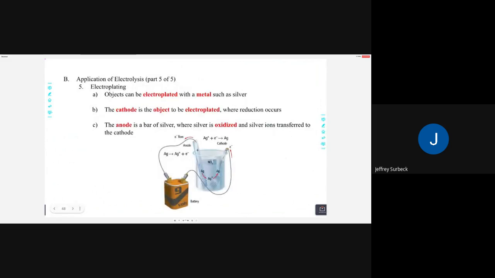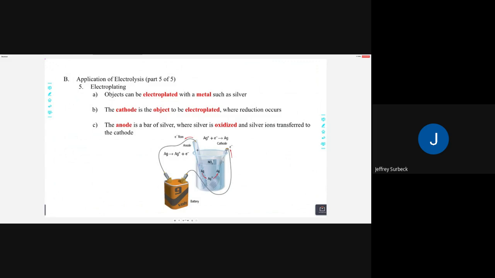Has anybody heard of sterling silver? Yeah. Okay, heard of it. Sterling silver, it looks really nice, right? Here is what it is. They take a cheap metal, right? They make a fork, in this case, the picture showing. Then they coat it or they plate the outside with silver. In a very similar process here, obviously it's probably a little bit more refined. They don't use a lantern battery to throw on there. But it's a very similar process.